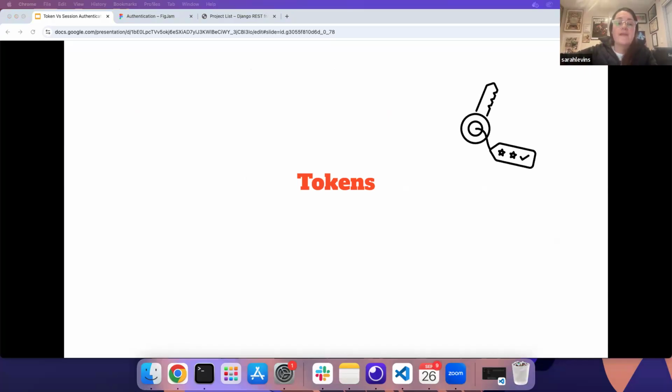When we come to talk about the piece of data that you would send to the server to prove who you are, tokens are effectively like a string value that has been encrypted in a certain way. So the backend server is able to verify that tokens are real by looking at whether or not the way that string has been encrypted is valid.